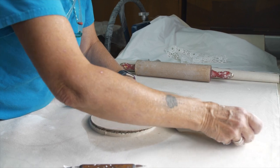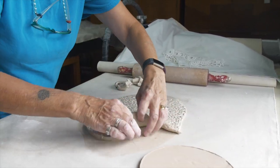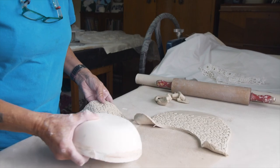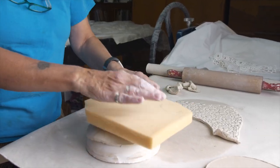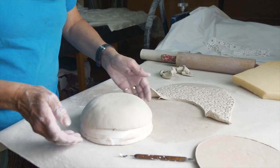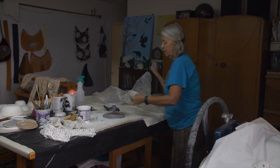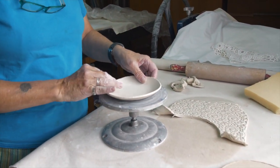And this is a white clay. It's actually a porcelain, and it fires really lovely in white. And then I've made these plaster molds out of the dishes that I like, bowls that I like the shape of. I use this so that I don't get too many finger marks. So now this will sit overnight on this plaster mold. And the next step would be tomorrow morning. I'll take it off the mold.